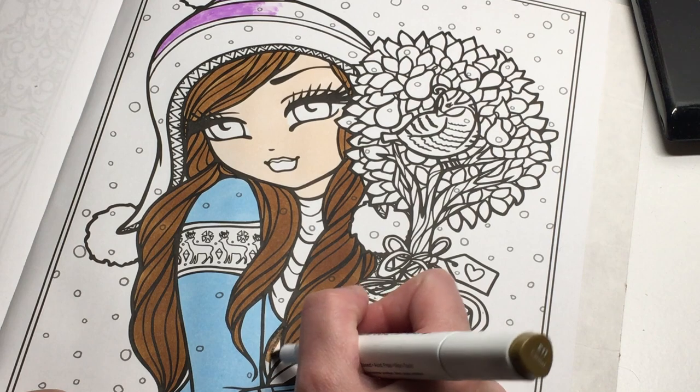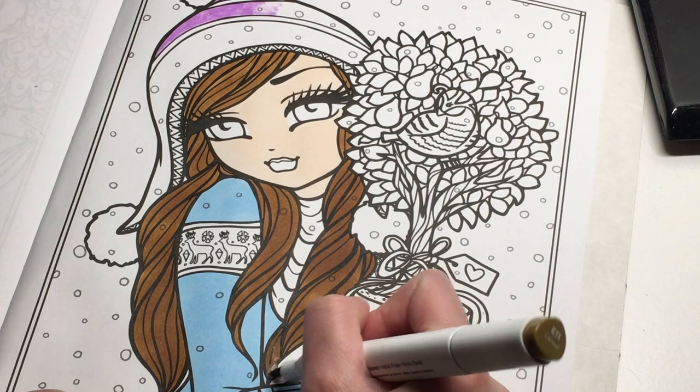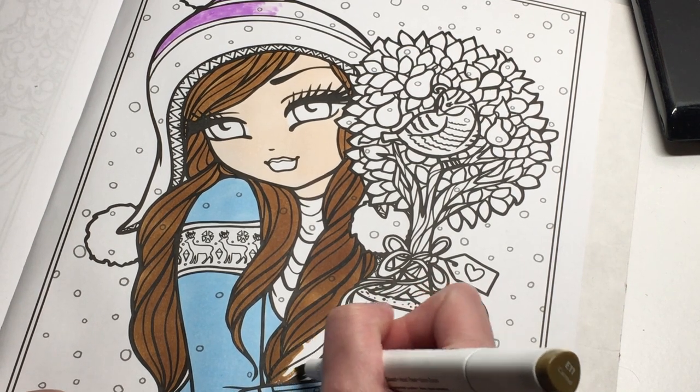I'm going to say that's her hair. I was like, is that part of her hair or a scarf? I'm not really sure, but it's her hair now.